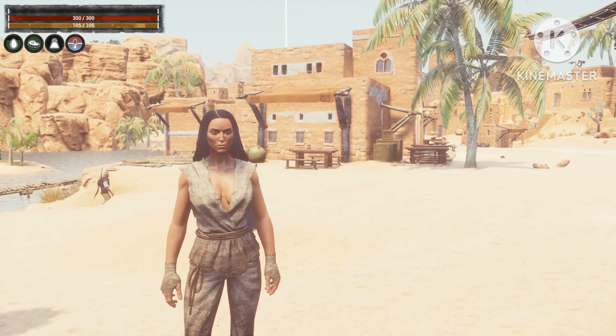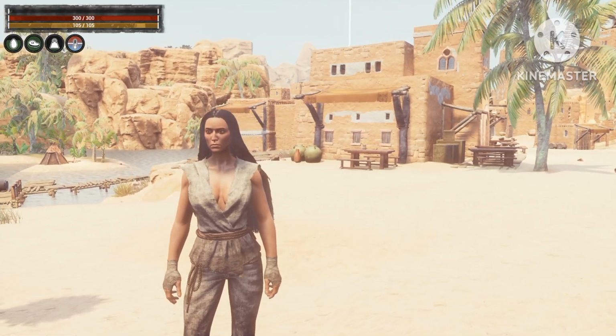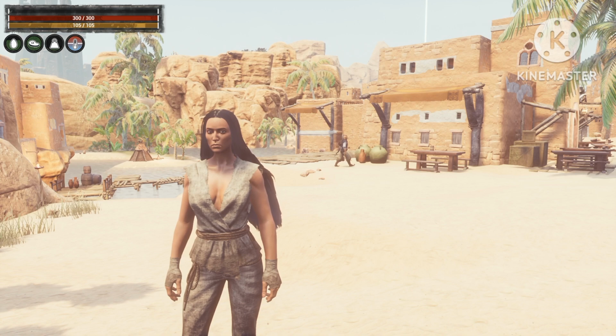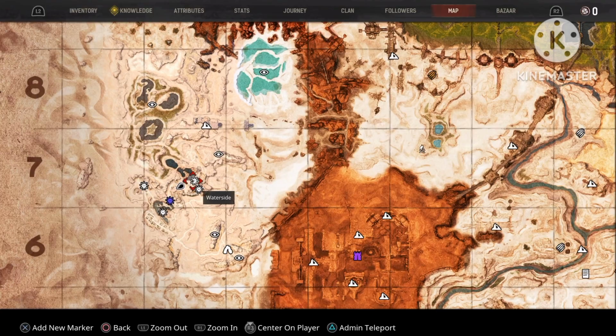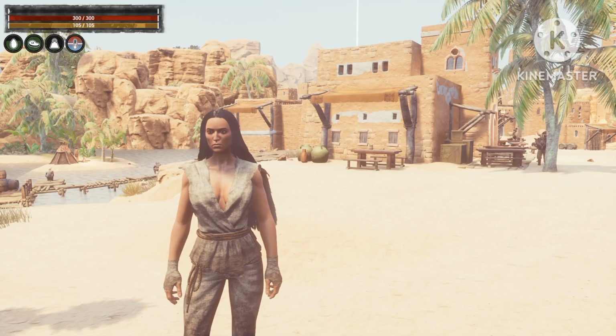Alright, so if you want to use my method to get super overpowered early game in Conan Exiles, the first thing you are gonna need is a Transen. And to get a legendary Transen super early game, you wanna head over to Sepermeru City right over here on the map. And once you get here, you are gonna make your way to the water side, which is where the wine cellar dungeon is located.